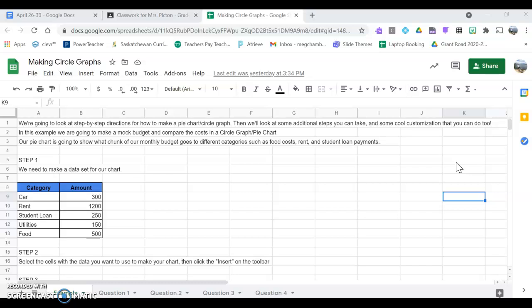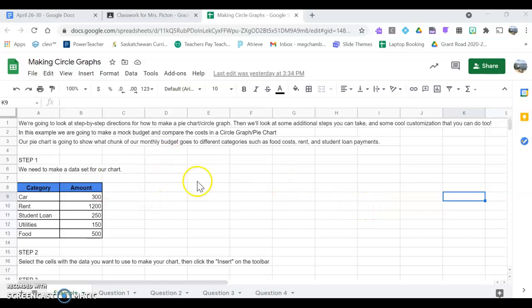But basically what happens is, because we know our circle graph is 100%, added all together, each sector would equal 100%. We would have to change our values into a percentage and then draw out that percentage quite precisely. Because a circle is 360 degrees around, we would have to multiply whatever our percentage is by 360 degrees, measure out our angles, make our graph. Sounds super complicated doing it by hand. So when we're doing it on the computer, it's going to do all that math for us, which is great, right? That's why technology is so awesome.